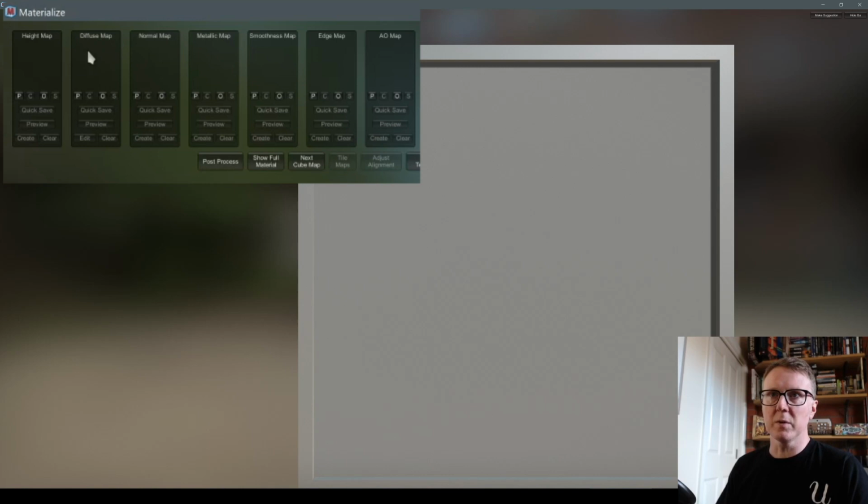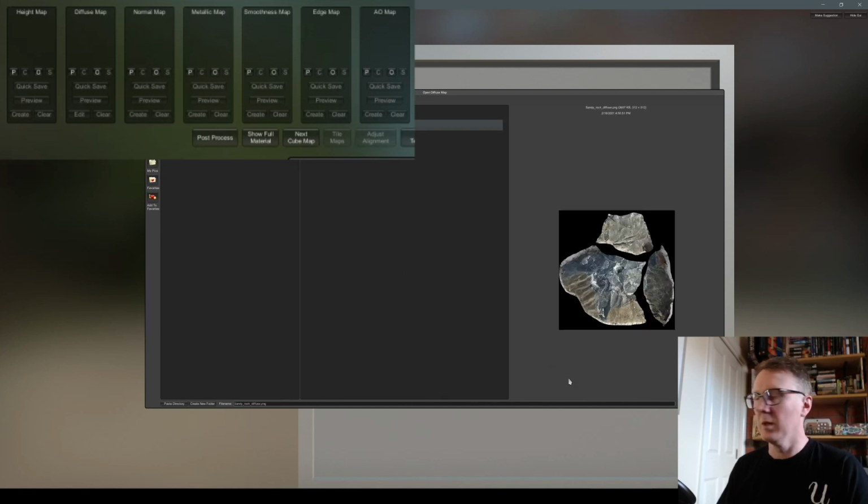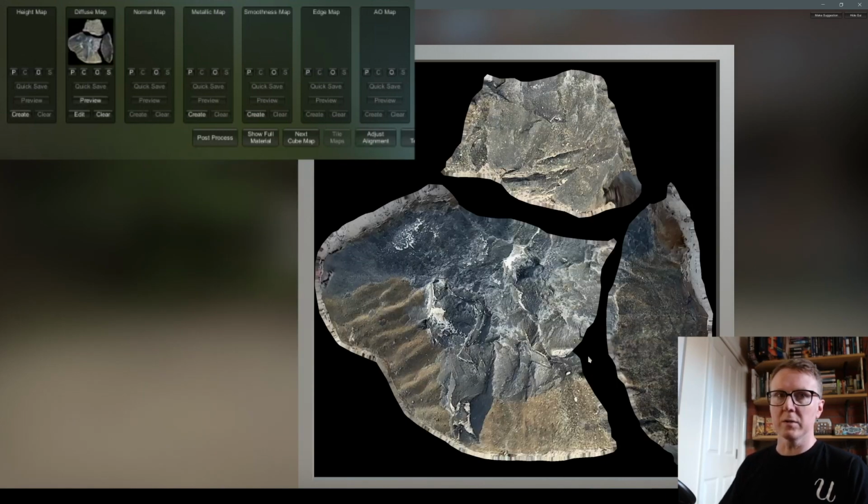The first thing is you have to import a diffuse map. So I'm going to click O to open it, and then you have to find your texture. So let's see. Now first I'm going to show you the problem with the normal maps, and then I'm going to show you how to fix it, because it's easier to visualize it if I show you it done wrong. Materialize is very good at generating height and normals from textures, but it's really optimized for seamlessly tiling textures.